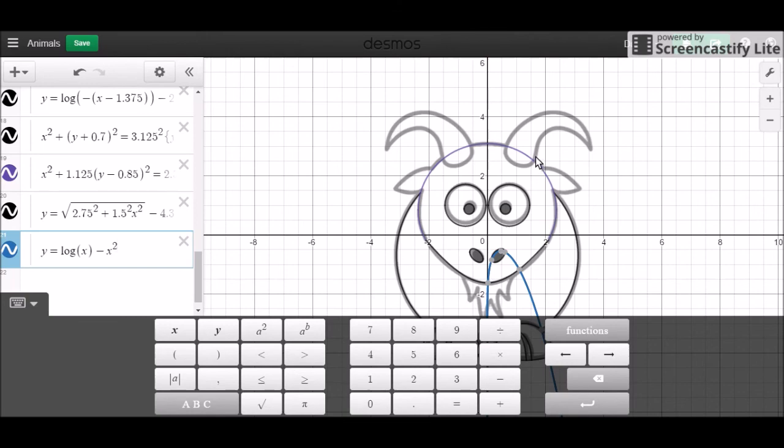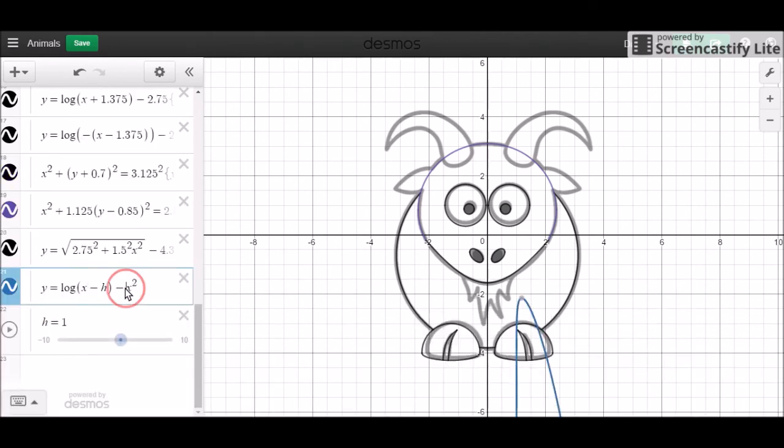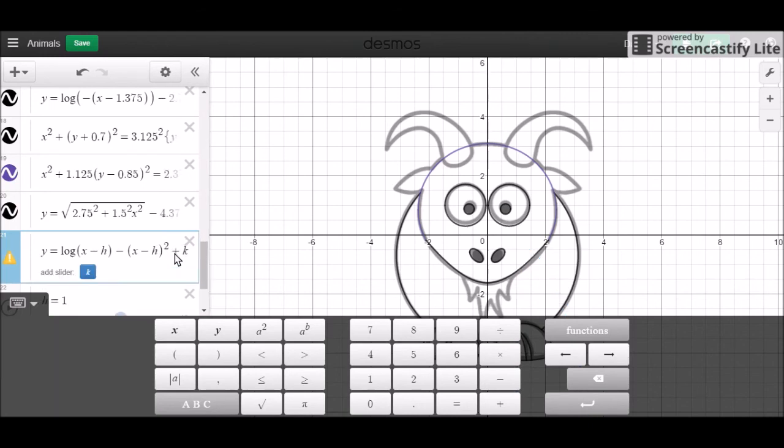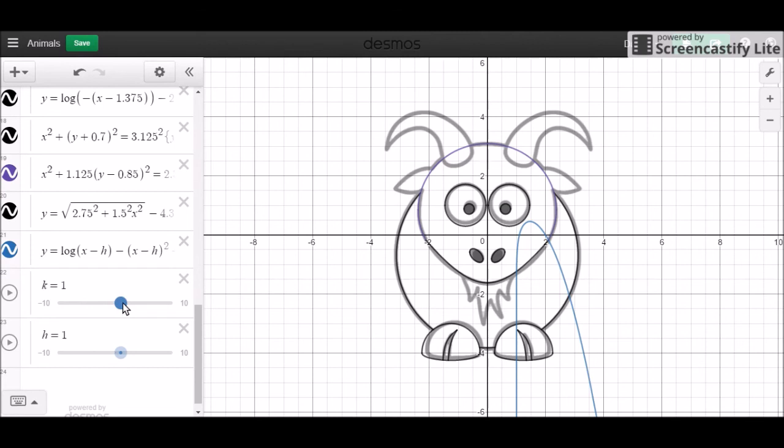So if you want something that's both a logarithm and a parabola, all you need to do is just add them together. If you plus, you get the opposite effect. Not always true, but I'll leave this equation here, and for the adjustment factor, I will leave you to it. So this is going to subtract h as well, and this whole thing is going to be shifted by k units. And we don't know what that number is going to be until we actually play around with it. I might have found you the H value, and the K value maybe. Play around with it like that.